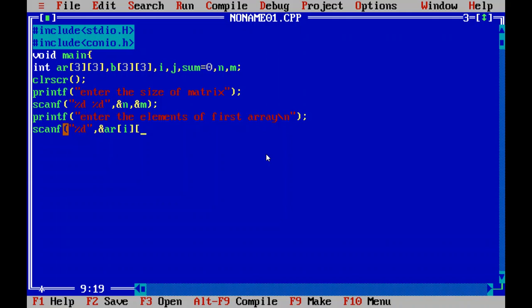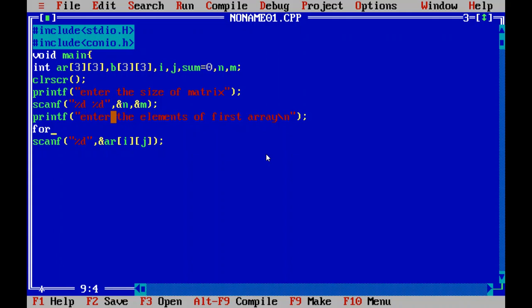i j. Now listen, after printing the first array elements, we have to do a loop. Otherwise, we would have to write these statements as many times as we have elements. To save our time, we write loops.